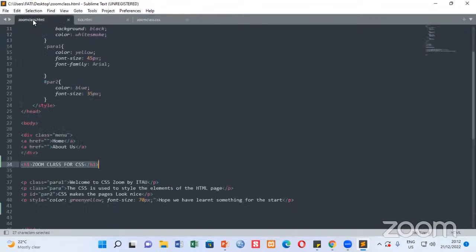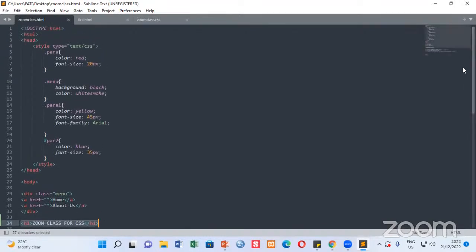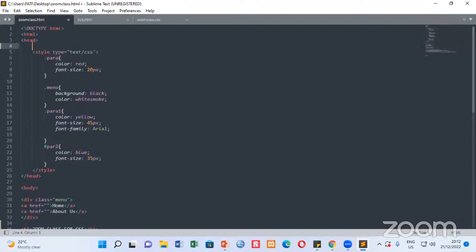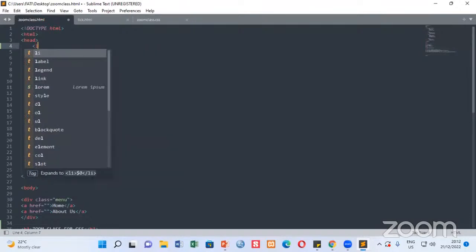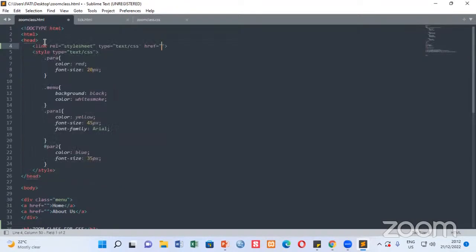Then I will go to my HTML file and put this link. Link rel stylesheet type text slash css.